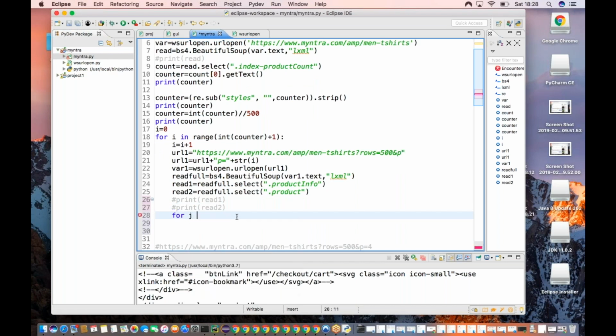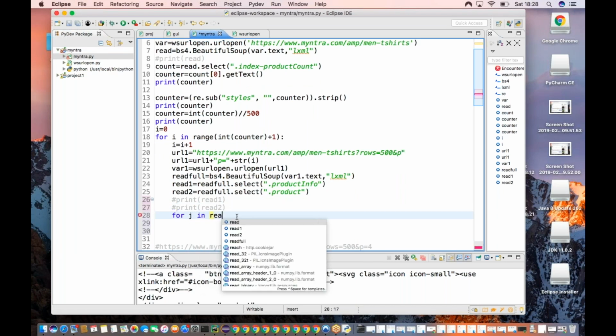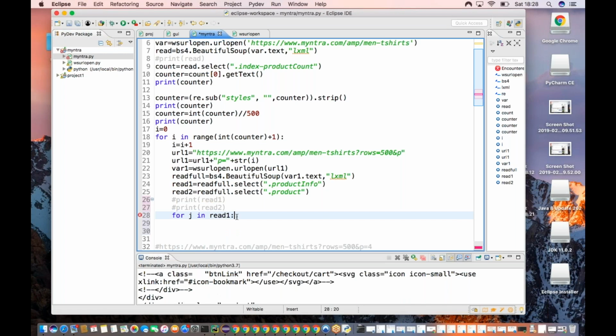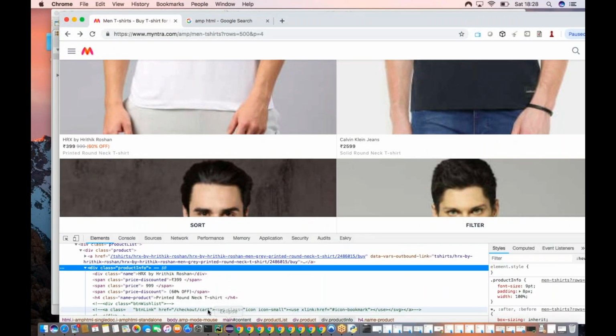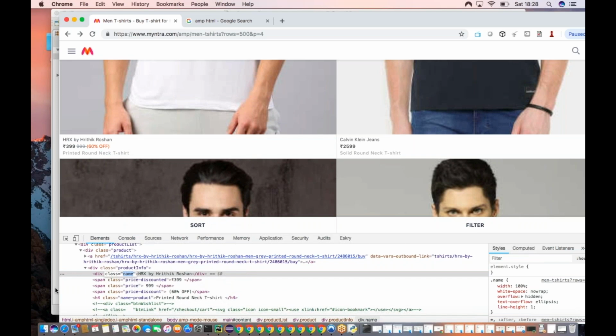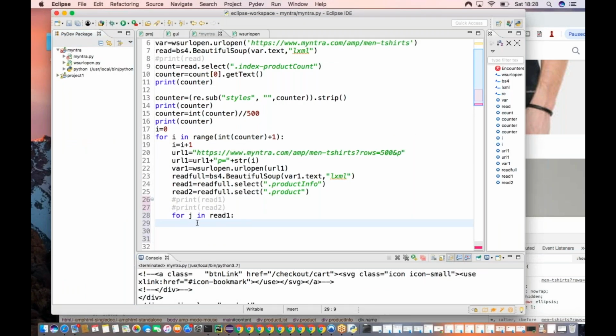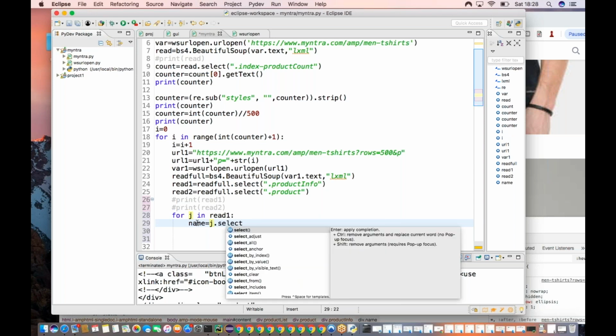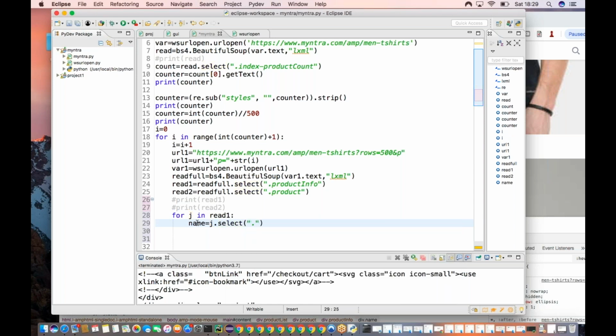for j in read one, because read one has many elements, so we need to go through, right? The first is our, what is first? Name. Name equals j dot select dot name.